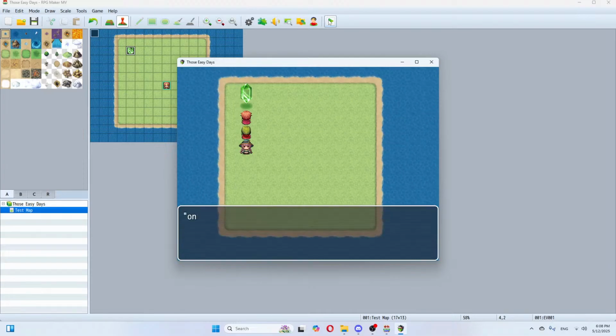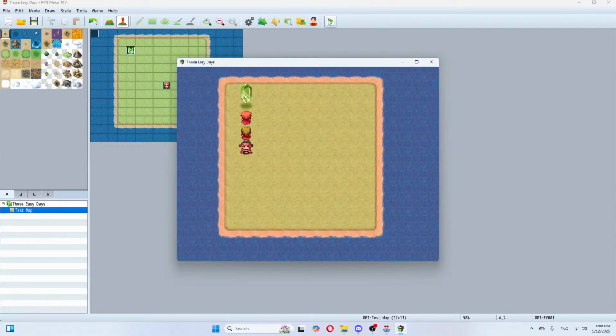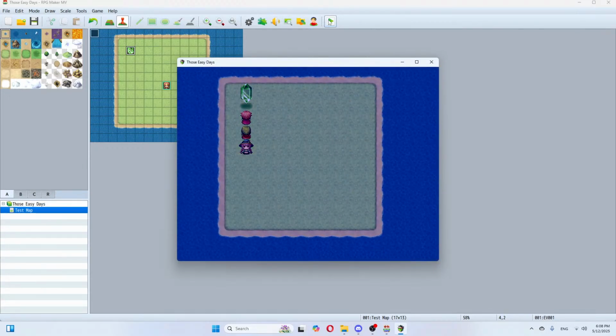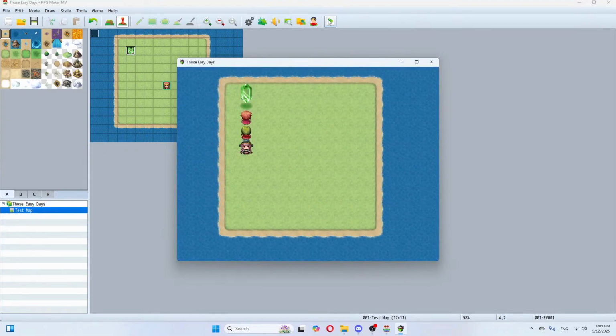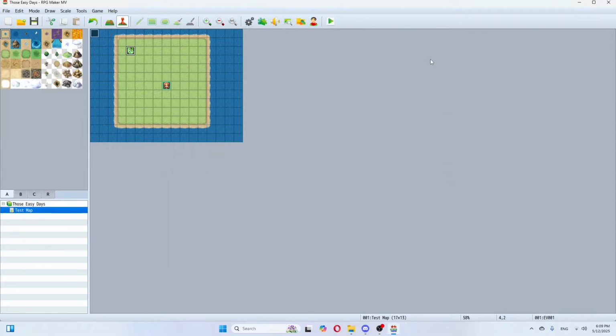Want to see it again? Good. Very good. Wouldn't you say? Fantastic. Now we see that our very, very simple day-night cycle works.